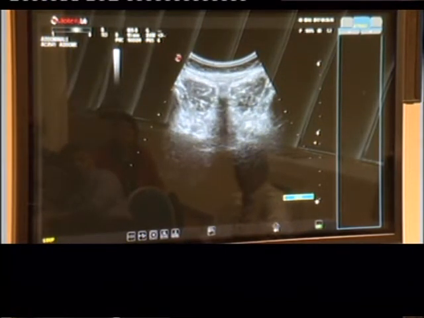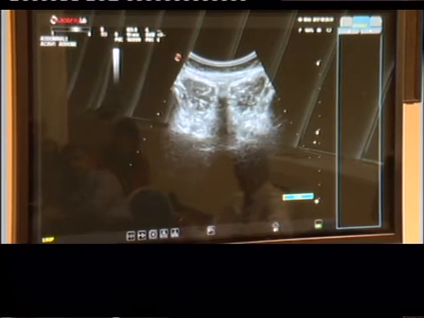So this is the posterior longitudinal ligament, legamento longitudinale posteriore. This is the vertebral body, corpo vertebrale, and then this is the nerve root. Lì passa la radice nervosa. And then this is where the facets and iliolumbar ligaments are. Legamento ilio-lombare. This is the ilium, ilio. Okay. So you can unfreeze.